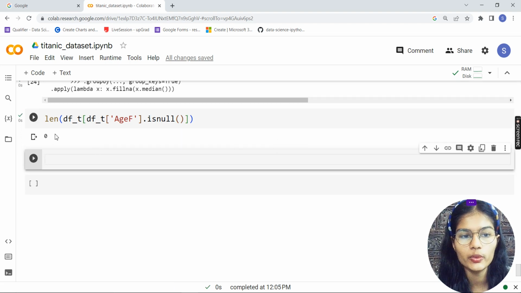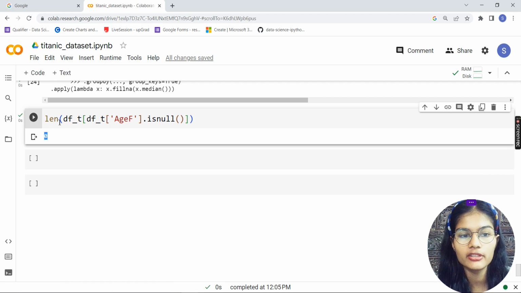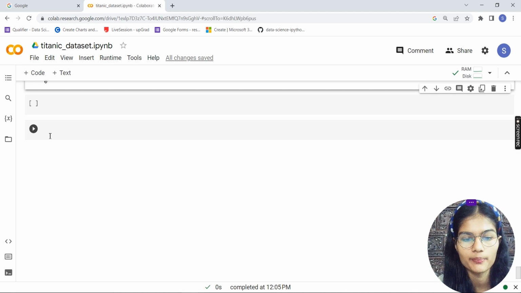Right. So now what we got is 0. So we tried to find out the length of the null values in the age f column, but we don't have any, so we simply got the result here as 0. That's the final result which we got.